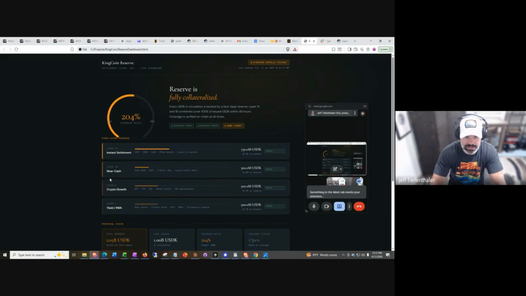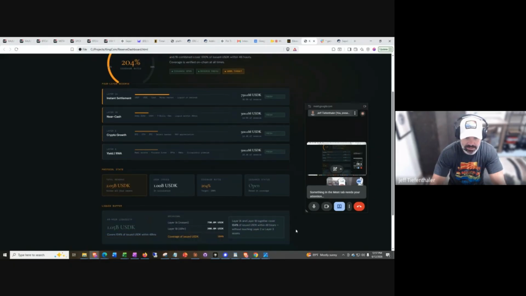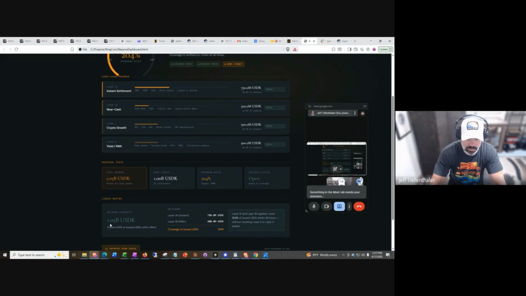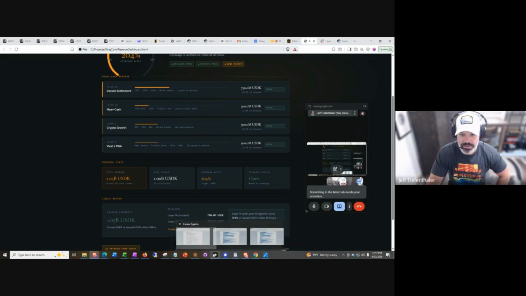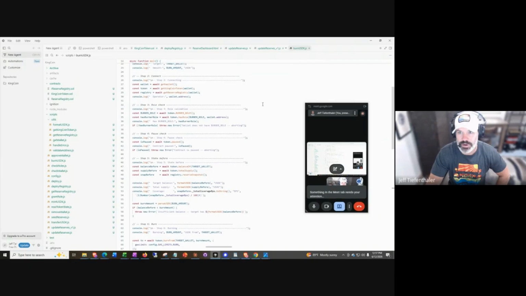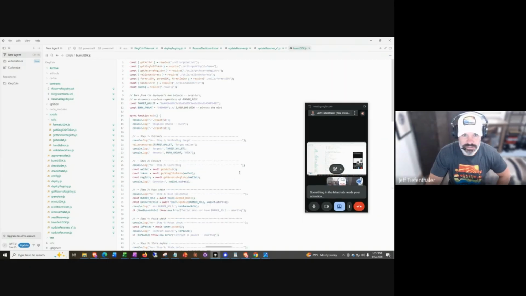But looking back at our reserves, as you can see, we have 1.05 billion USDK coins issued. This is because we just minted 5 million coins and sent them to that wallet address. Now we are going to burn 5 million coins. Let me just check a couple things here. First, looking at the burn contract. This is our JavaScript. Yep. Okay. So we got a burn amount. We're going to burn 5 million coins. All right. Let's do this.